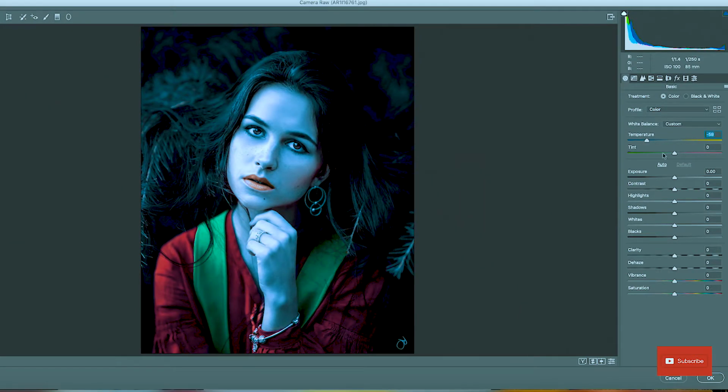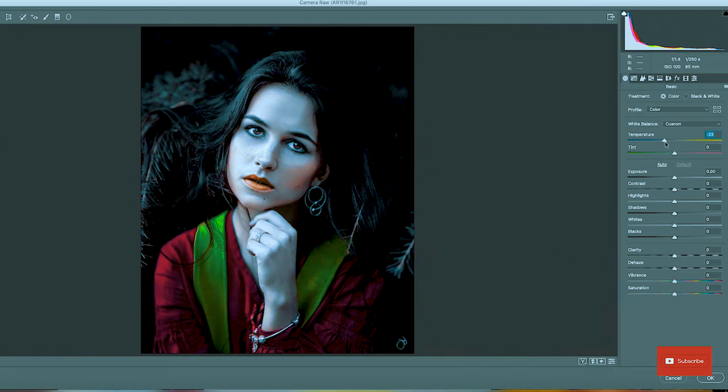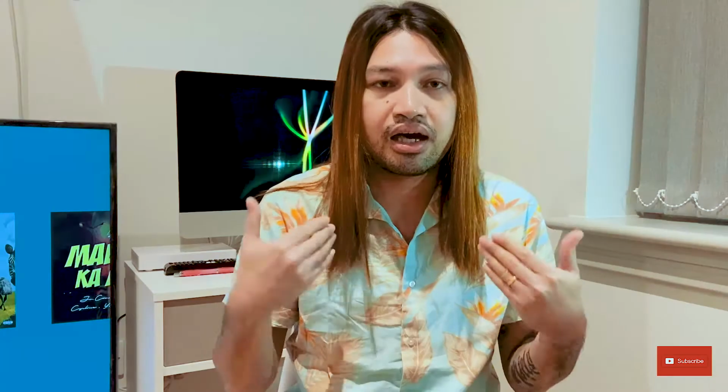If you really know how to use white balance, then you can adjust it and come up with a more natural skin tone. I really wished I had the knowledge before. So as a beginning photographer, maybe you just need to experiment and practice how to use the white balance, because it can really save your life.